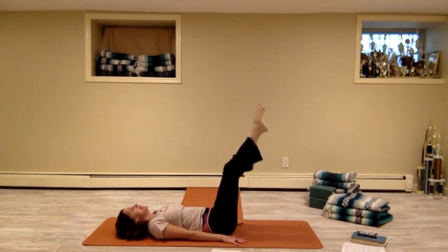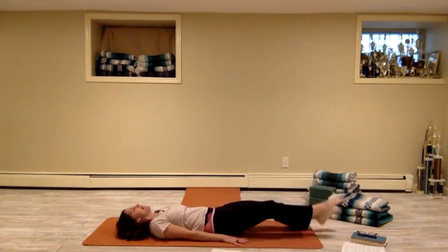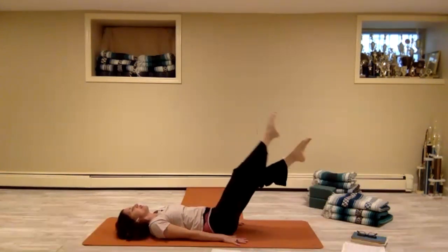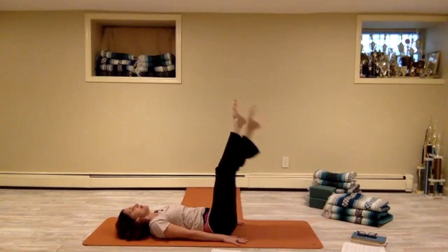Now keep crisscrossing and lower your legs all the way down to the ground. You're crisscrossing and your heels will tap down. You'll crisscross and come back up. Do it 3 more times. Crisscrossing, you're going down in small increments, and then crisscrossing, coming back up.